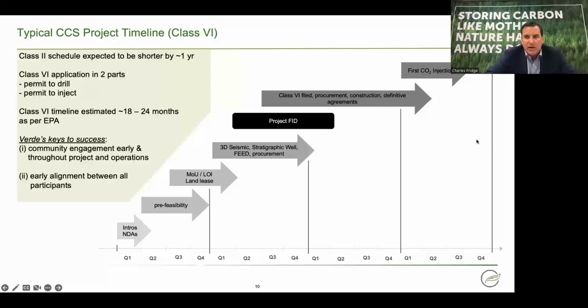The EPA's offices throughout the country, and definitely Region 6, which we work closely with, are highly staffed with fantastic and capable geoscience teams. Contrary to some comments we've heard before about the speed in which the EPA is moving right now, we believe that they're moving very efficiently. The EPA is citing 18 to 24 months from the time your application is deemed administratively complete. And the process for deeming an application administratively complete is laid out in the Code of Federal Regulations.